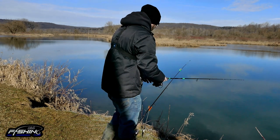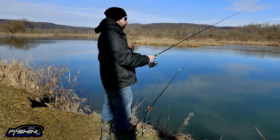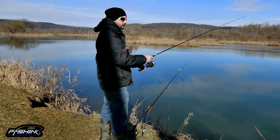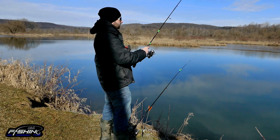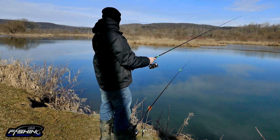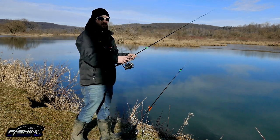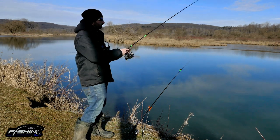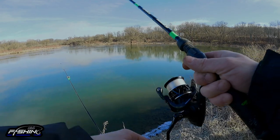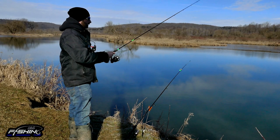All right. Good thing about this spot here, guys, is we are probably about a good 6 feet above the water level. So it gives us better casting abilities. We can go a little further. Unlike our first spot, there's no brush behind us, so I don't have to worry about getting caught up. So I just feel like this could be more productive in that sense. But yeah, it all depends whether or not there's fish here.